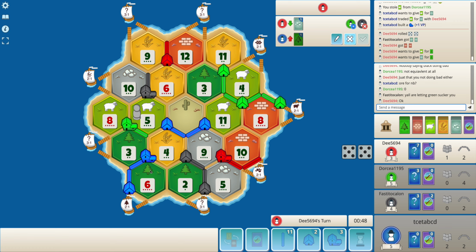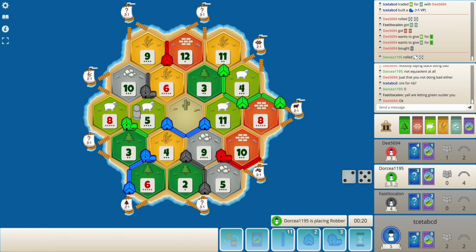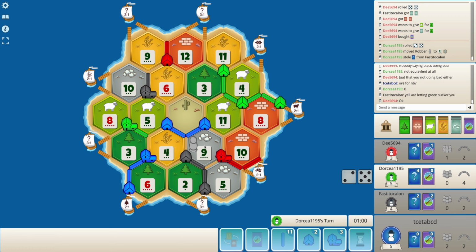If a 6 and a 10 roll, maybe I can ask red to help me connect. Luckily, I am on 0 cards, so even if the 9 ore is blocked, I don't get targeted.